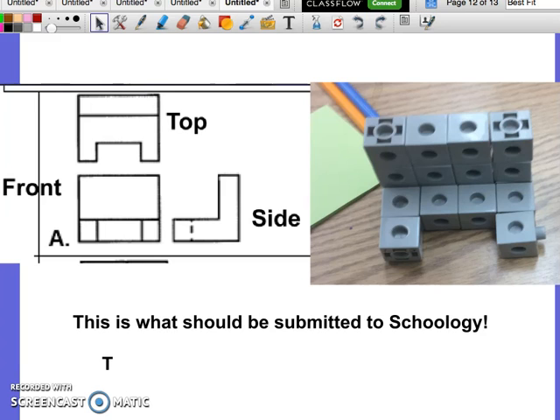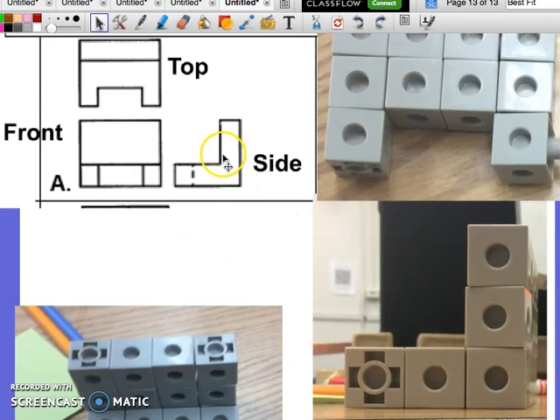I just want to point out one more thing. Multi-view projections means when you look at the top view, that's looking straight down at it. So here's your top view. Your front view means that you're looking at the front of the block, so that'd be the part standing up. That'd be our front view right here. And then your side view would be looking at the side of it, so it'd be like an L shape. You can see how we have a dotted line here. The reason we have a dotted line there is it's saying that there's a hole here. Even though you can't see it when you look at the side view, there is a hole located right there.